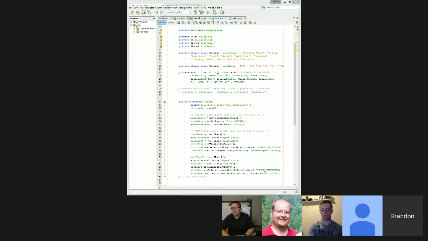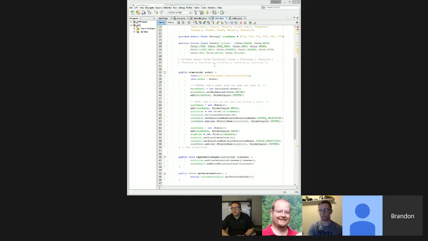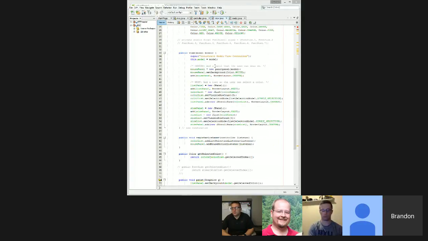And then the view, basically it displays what's going on with the JLists. Well, not the JList, the paint panel. It displays what's going on in the paint panel and uses JLists and JPanels to display all the menu objects. And these are all the lists for the objects here.